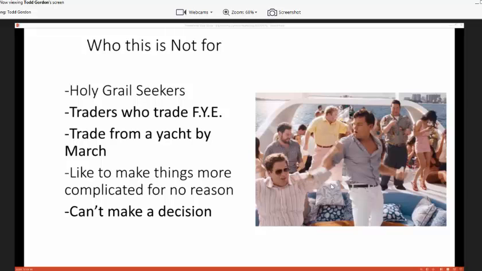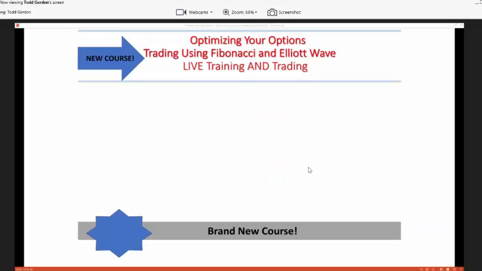You've got to keep that brokerage bill down because those commissions as a retail trader will eat you alive. Trust me, I used to trade for a hedge fund, and the commissions we pay as institutional traders is nothing compared to what we have to pay as retail traders. You've got to get off the keyboard, guys, and only trade well.